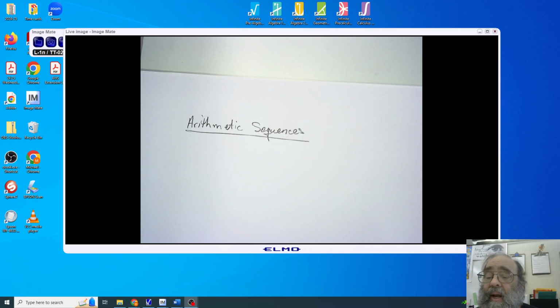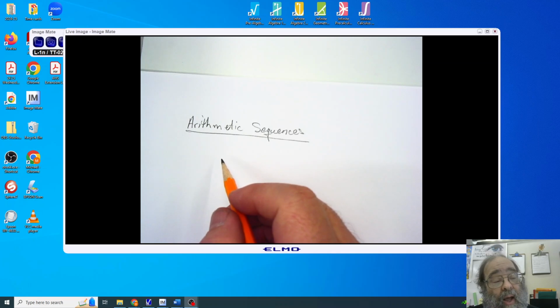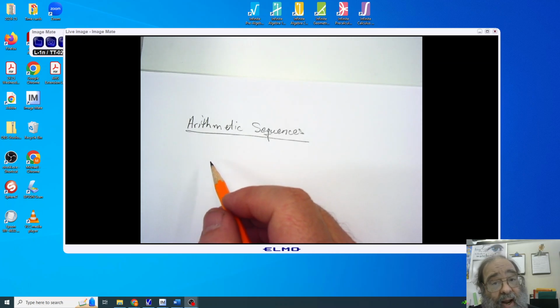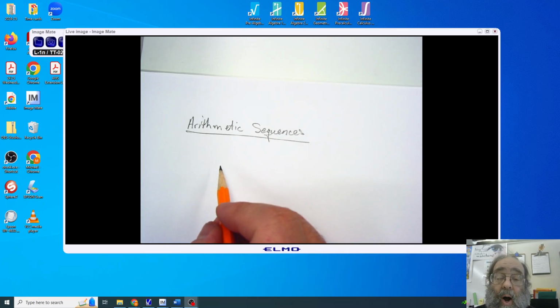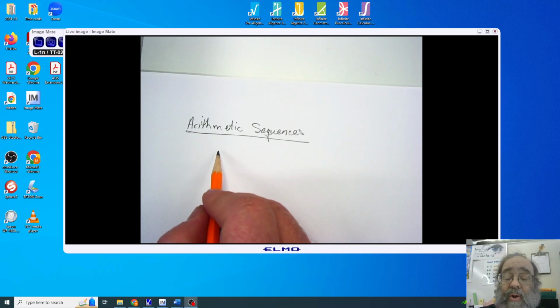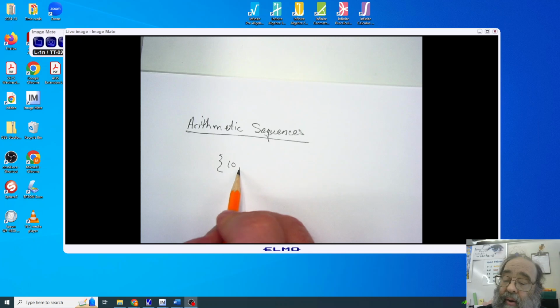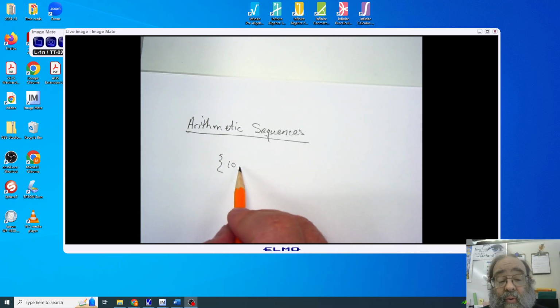Today we're going to be taking a look at arithmetic sequences. This is a follow-up for the introduction to sequences, which I have already done. If you have not watched that, you should do so that you know the difference between the basic linear relationship and the quadratic. Now, when we're talking about an arithmetic sequence, as we saw before, a sequence is generated by taking a value of n, which are the set of natural numbers, and plugging it into a rule.